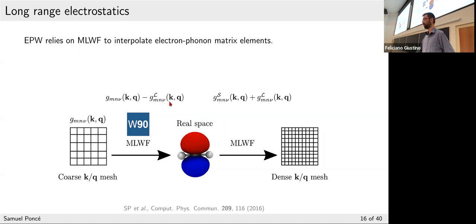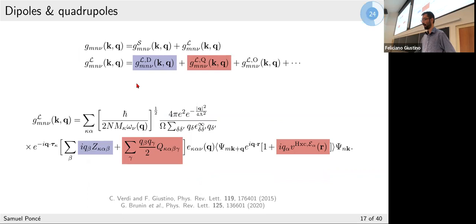And so the strategy is to subtract this long-range term, which you can evaluate sort of analytically, and then you add it back. So what you interpolate is the short range of the electron-phonon matrix element. And this long range can be expanded into dipole, quadrupole, octopole, and so on. Each of those terms looks relatively complicated, but actually you have all the ingredients. If you do a DFPT calculation at the gamma point, you get all the quantities. You have the Born effective charge, you can have the quadrupole tensor and so on, the dielectric function, and then you have this expression that you can subtract from your matrix element and then add back.